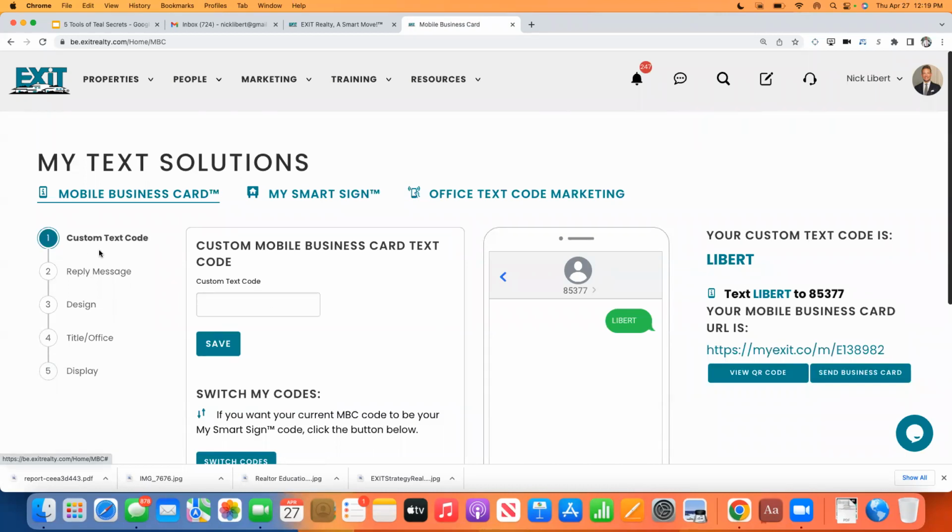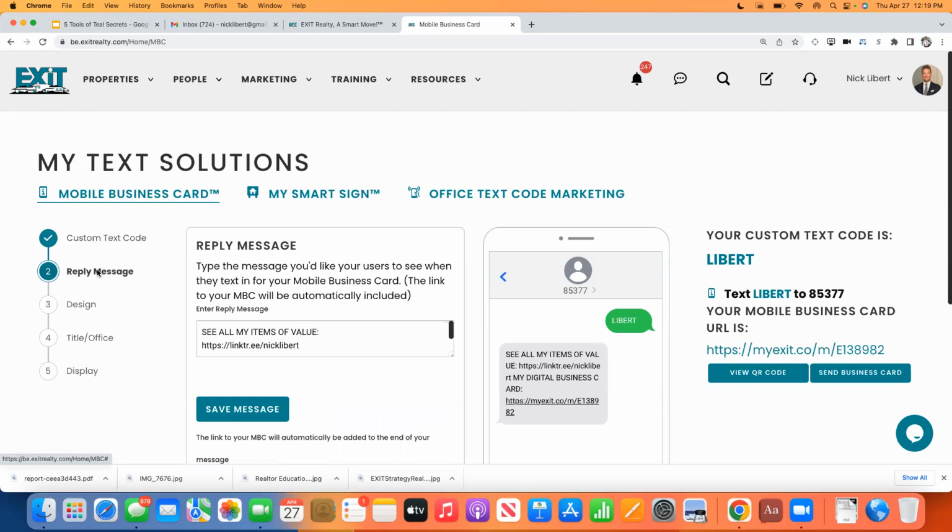But what most people don't know, because I don't think they originally intended for this, is that if you click on reply message, you have room to add something there. And as you guys know, I will use every single inch of space that the world gives me, whether it's a tool or a working relationship. I want to work it to the max with what we're given versus going out and trying to buy something. You have more tools at your disposal than you know of, so let's use them to the max.